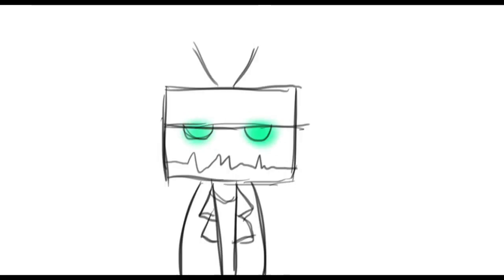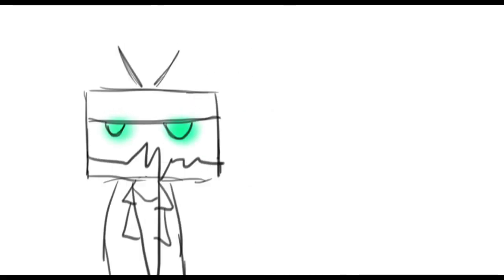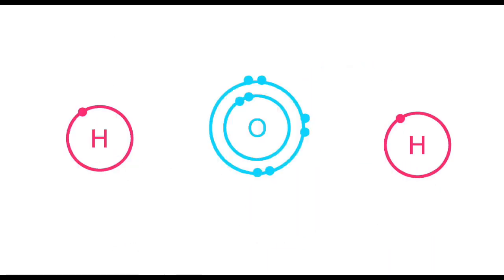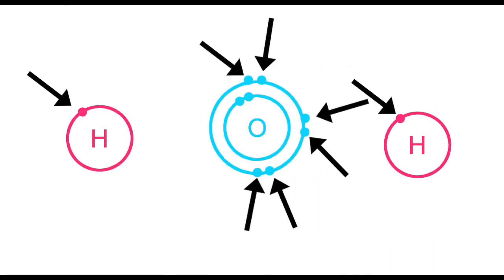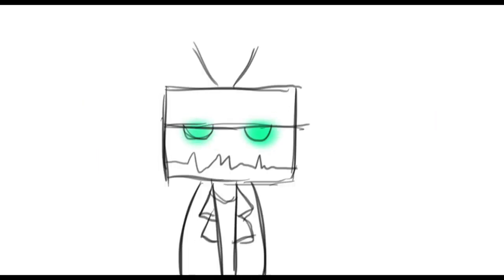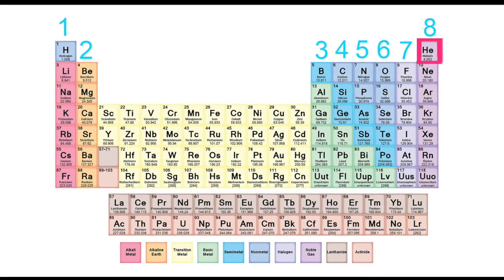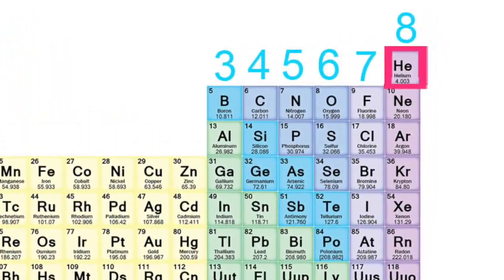Because humans lack adequate recording equipment, you may wish to take notes. For our example, we will begin with a simple molecule, water, or H2O. The first step is to count the number of valence electrons in the molecule. Valence electrons are the electrons in the outermost electron shell of the atom. An easy way to tell the number of valence electrons in an atom is to look at its position on the periodic table. Elements in the first group have one valence electron. Elements in the second have two, and so on, skipping over transition metals. The one exception is helium, which has two electrons.